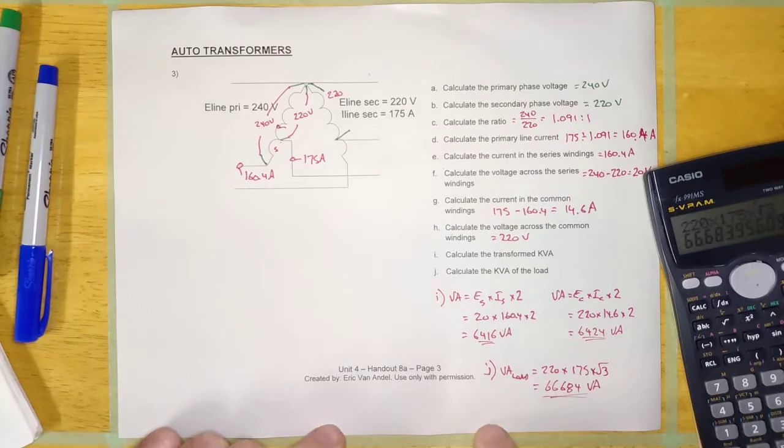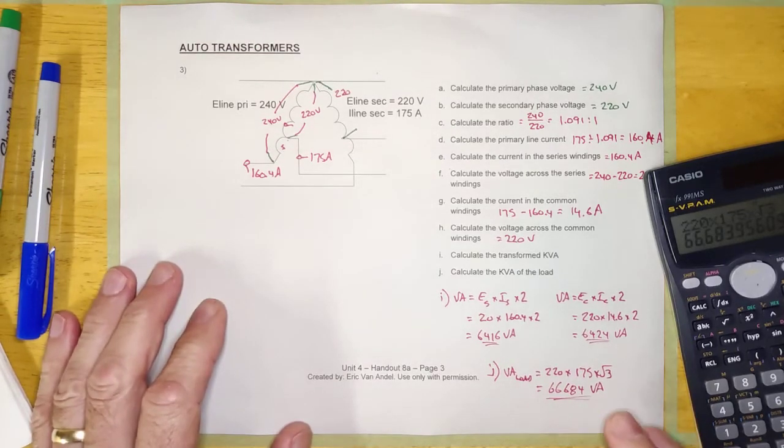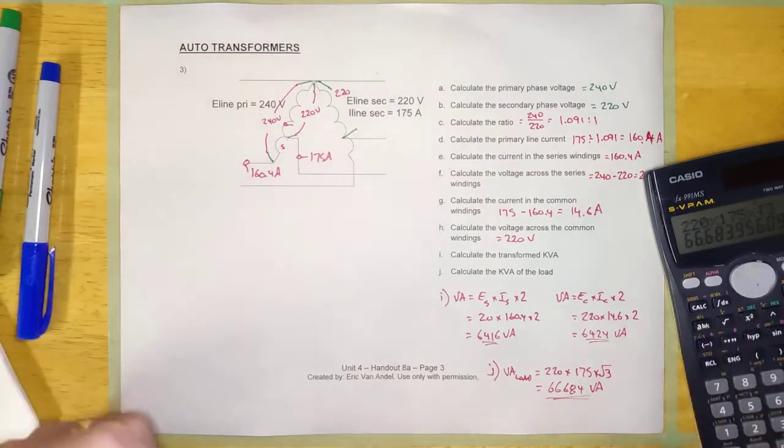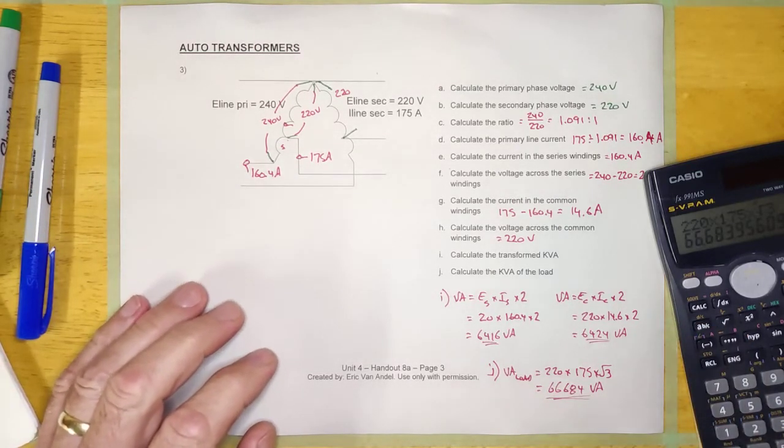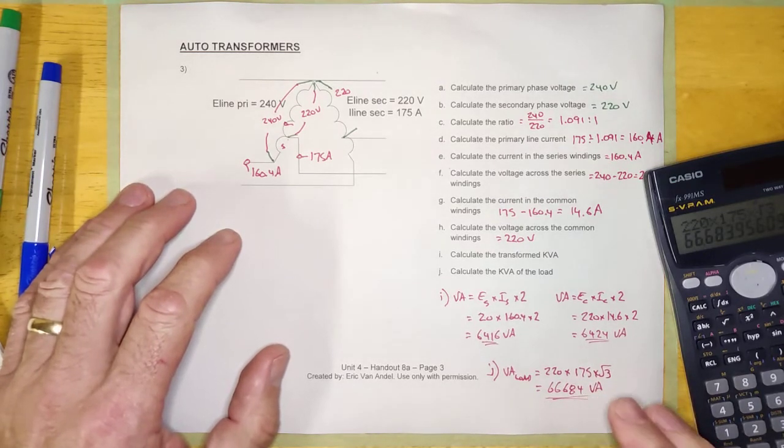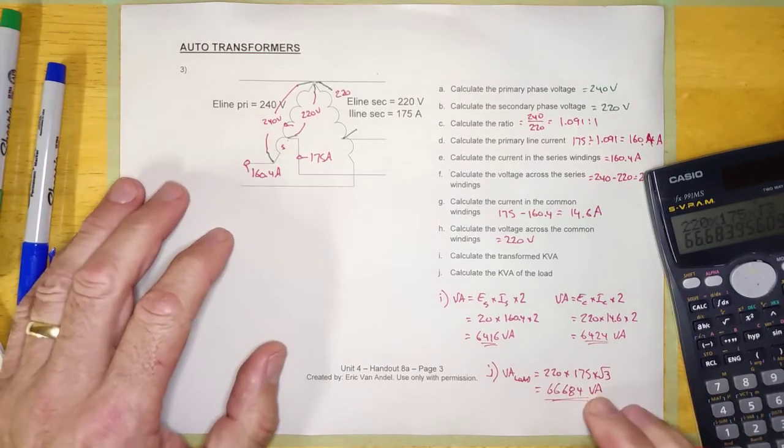All right guys, so I know, I know, is this hard guys? I'm sure it is, and how to learn it? Re-watch the first video if you have to, and do your homework. So your homework is Unit 4, Handout 8B - a bunch of auto transformers there for you to try. All right guys, Unit 4, Handout 8B. Have a good day, I hope this is going okay for you. Leave me a comment, send me a message, let me know how these videos are working out for you. If I can do anything to improve them, let me know what I need to know to make it better for you. Come to the Zoom meetings if you need help, or email me. Have a good day, bye.